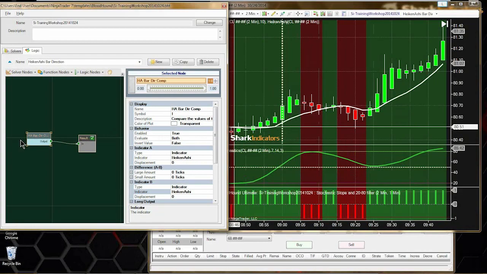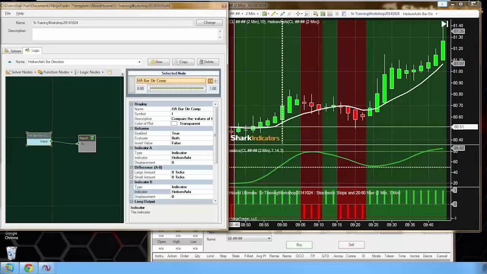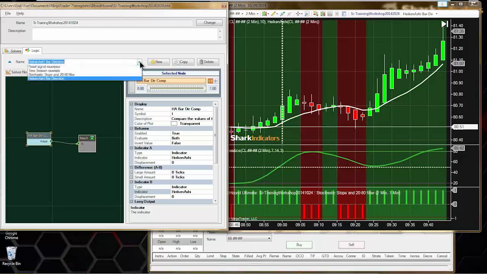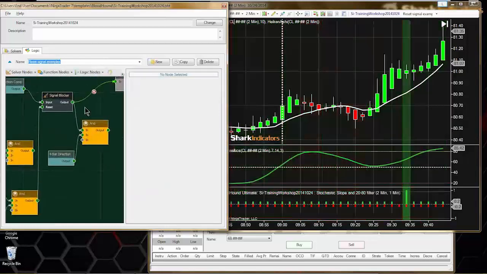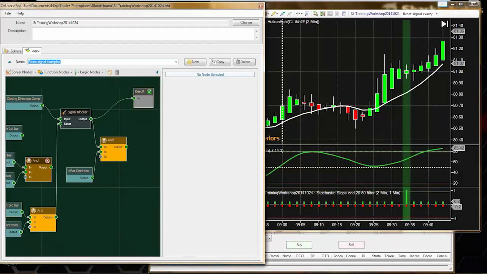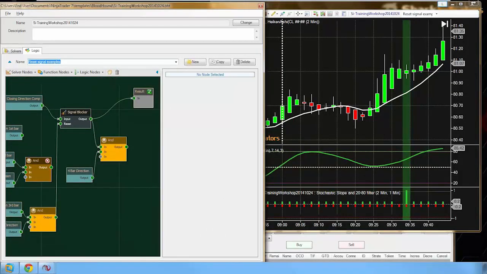Alright, so Jim is asking, he has several different kinds of renko bars, and he's asking, will it work with SI backtest renkos? Jim, can you tell me what it is? I'm not sure. Maybe you were referring to one of the earlier questions I was addressing. Were you referring to this reset signal example? I'm not sure what you were referring to there, Jim. So if you could just let me know, and I'll come back and answer your question in a minute.